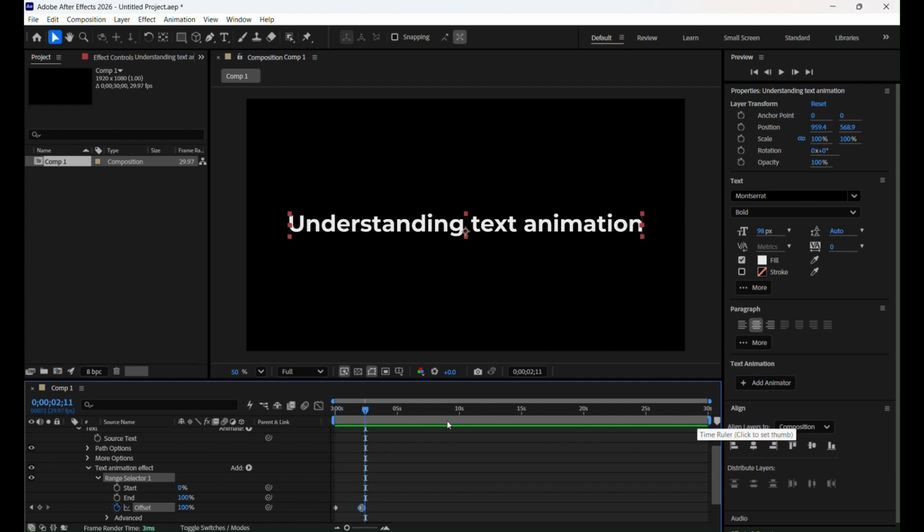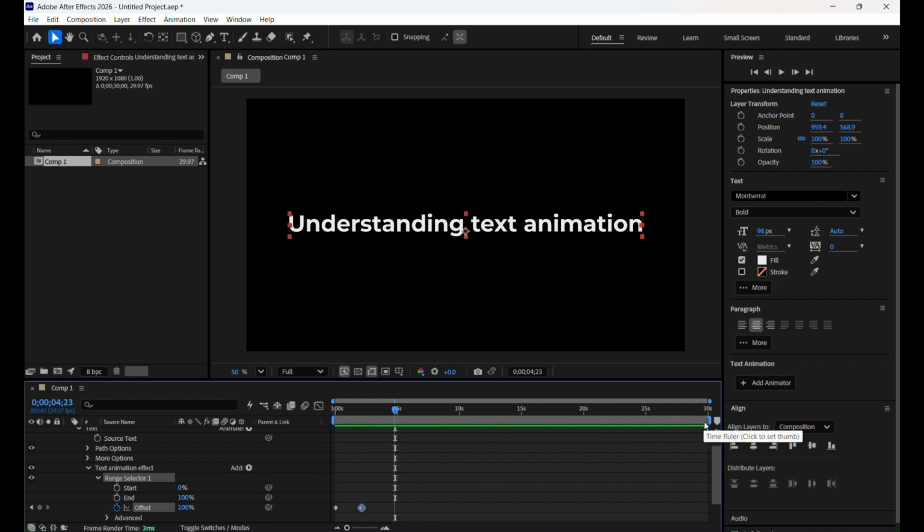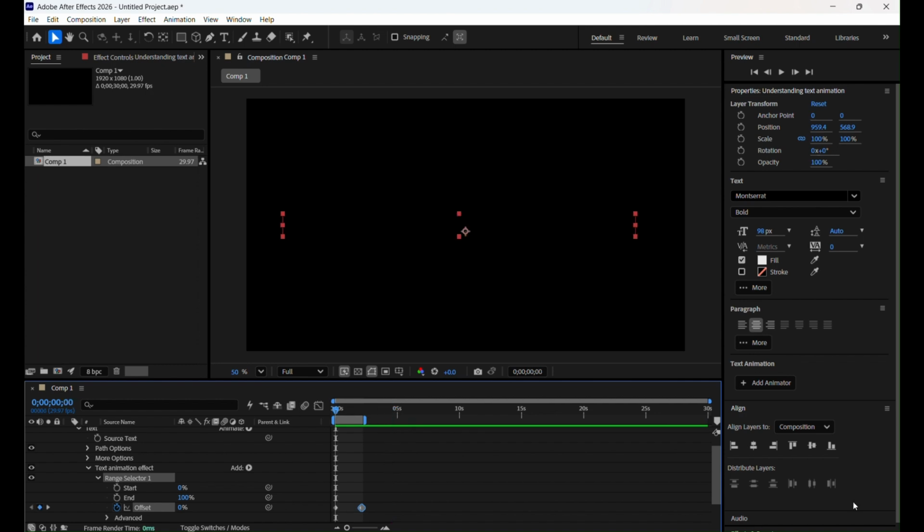What happens is, generally when you click on the space bar, this goes beyond the last keyframe and it stays there. If you want this to repeat continuously, what you can do is trim your work area end. If you see this green bar, above this green bar there is a gray bar and there is a blue color icon over here. Just select and drag it towards the left. And wherever you want, you can keep it. So I'm keeping it at the last keyframe so that it will automatically restart. When it ends, it again starts from the beginning.